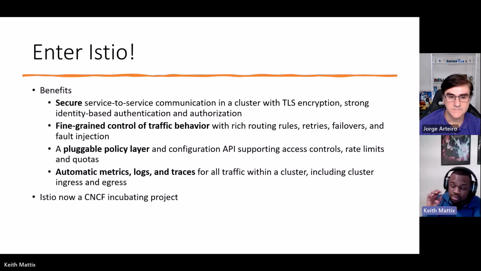And then lastly, you get new levels of observability, like metrics, logs, and traces for all traffic within a Kubernetes cluster, including traffic ingress and traffic egress. And we're very happy to tell everybody that Istio is a CNCF incubating project, and it's on its way to graduation.